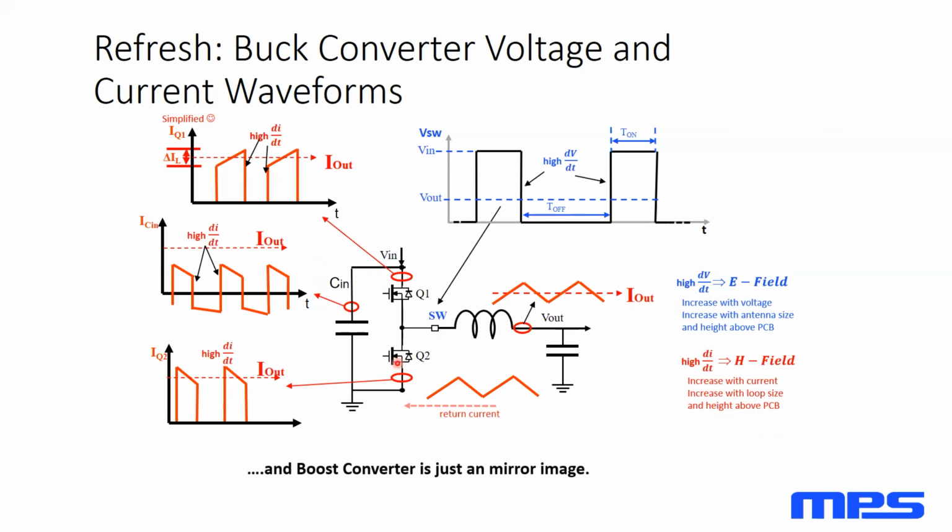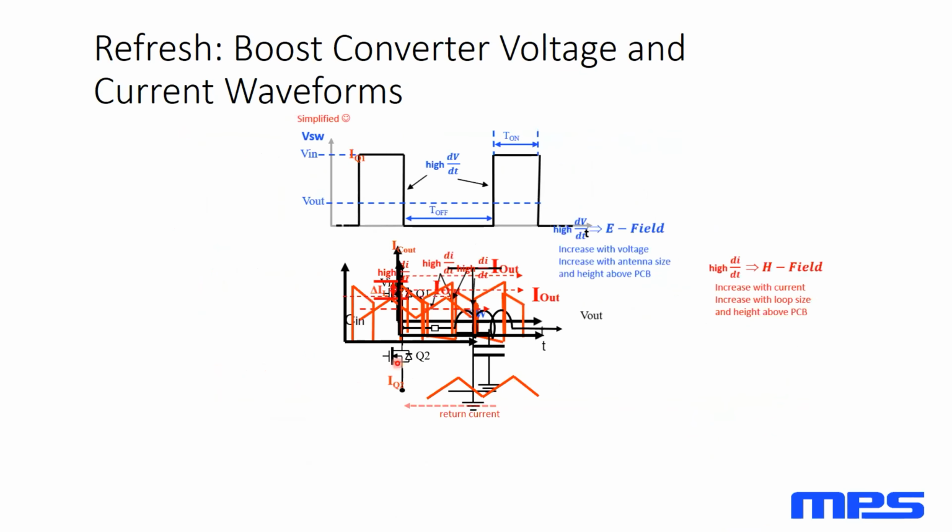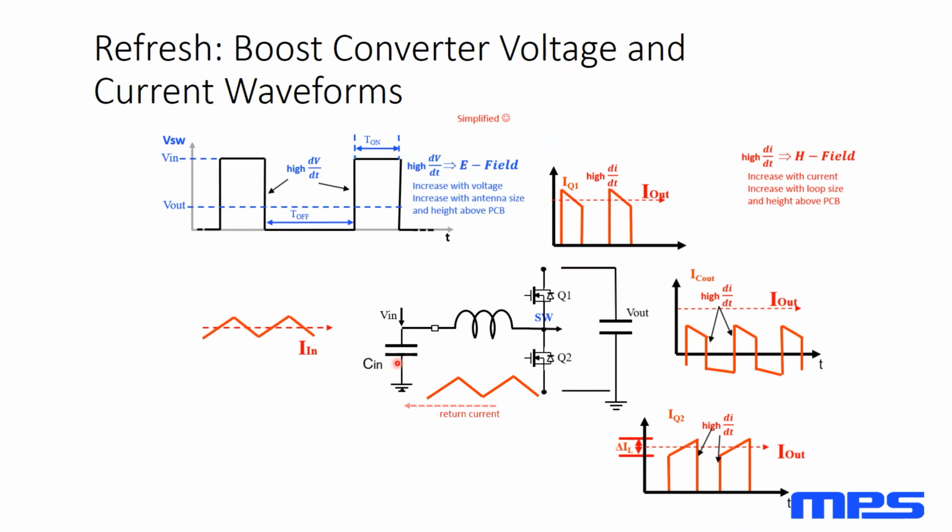And so when we're talking about a boost converter, we'll take a look at an example of a boost converter later, but it's basically just the opposite. So we kind of flip everything around, move our switch node over, and we have the same waveforms. They're just with respect to the other side of the inductor, so to speak. So we've got CIN, which is continuous. So we're either supplying current through the inductor, charging it up, or we're letting that energy flow to the output. And the waveforms are just the opposite of the buck converter.